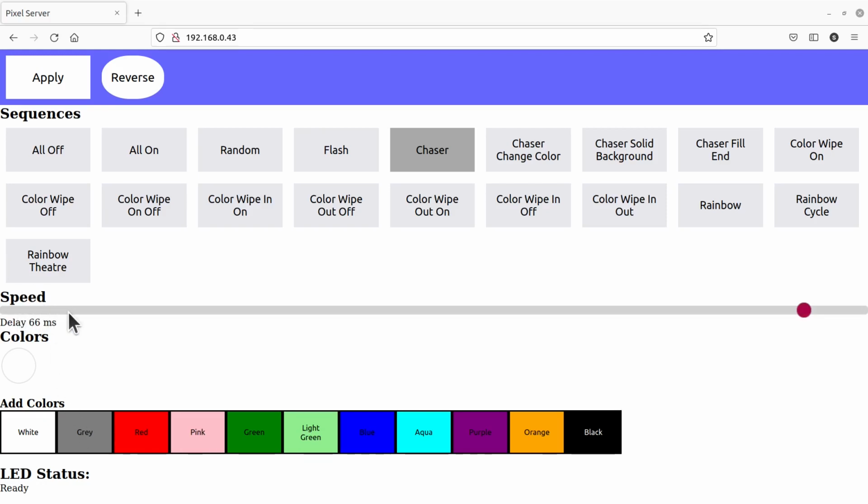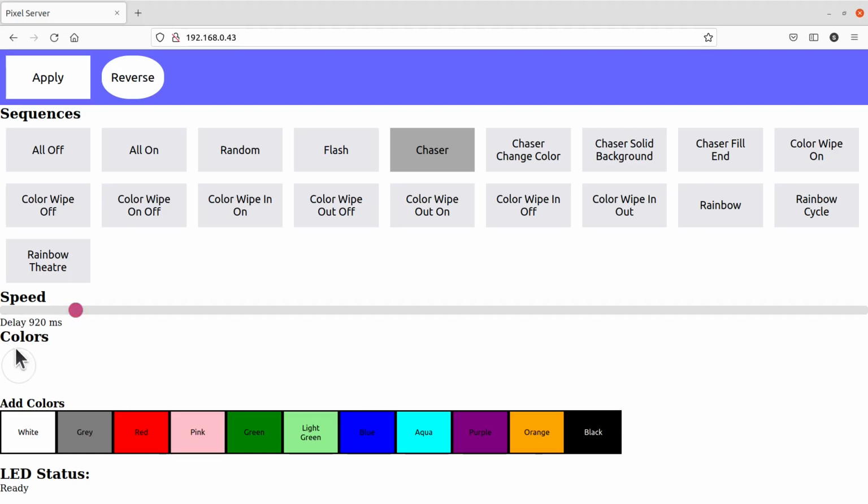The speed is a simple dial allowing you to add delay to the speed that the sequences run at. If you move it to the left, then it increases the delay, which is in milliseconds. Move it to the right, then it decreases the delay. If you go all the way to the right, then it'll run at the full speed that it's physically possible, although chances are that would be too fast for most sequences.